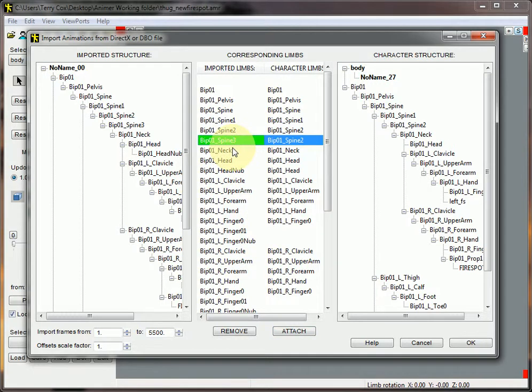You can now see that spine 2 is connected to spine 3. Before we click the OK button, we should correct the offset scale factor to 0.8. Now click the OK button.